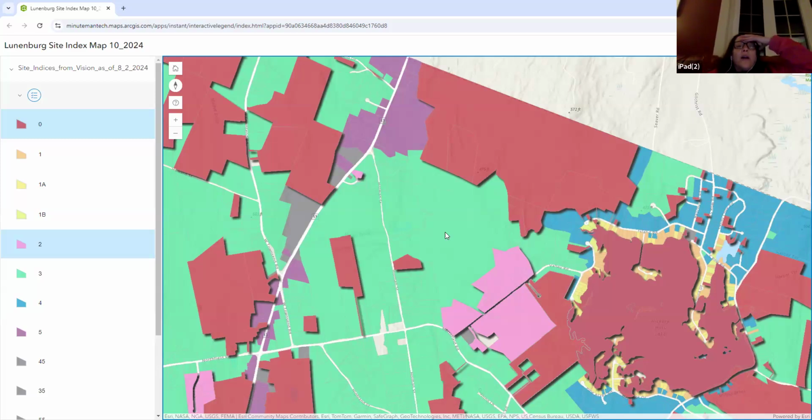What I understand is we have this map that we don't know how it was created, and how certain lots ended up classified as one or the other. We're looking back without the information they had, trying to create a logic for what it is. Then when we go to the site index 0, we apply based on the definition we have. And with time, as a second task, if this group still exists, we can start cleaning up the other neighborhoods.